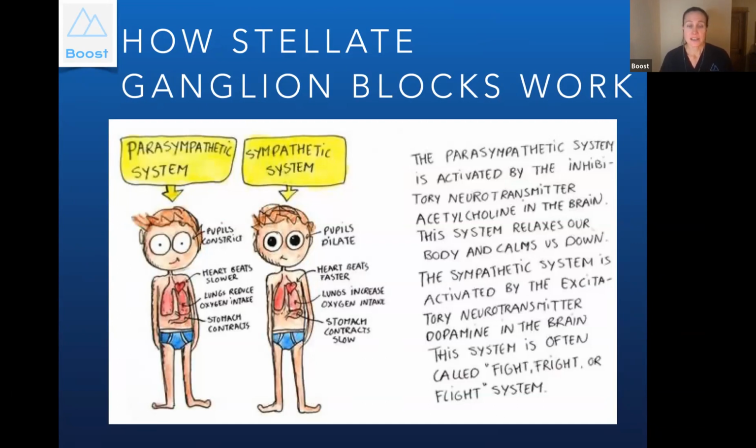That's going to allow us to heal. That's going to allow us to feel better. Sympathetic is what we need if I all of a sudden turn into a bear and we're in the same room; you want to be able to run out of here really fast. What happens with sympathetic is all the blood supply is going to go to your extremities and you can run out of here. When that happens, though, the blood supply is not going to your organs, not going to your digestive system to allow you to digest your food, and it's not optimal for health.